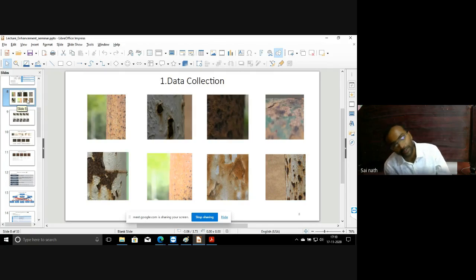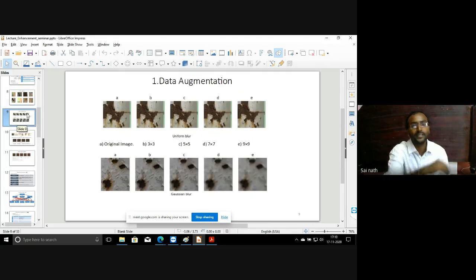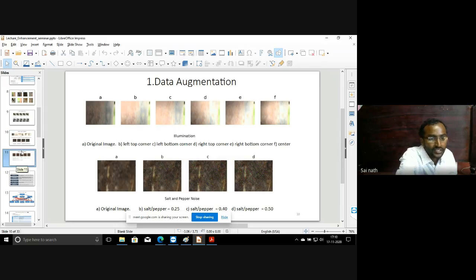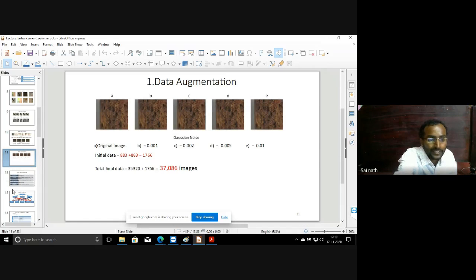So what I will be doing is inducing many defects in the images. If you look at these images, I'm generating more data. They're blurred. You're getting uniform blur, Gaussian blur, and I'm also adding some illumination. I'm putting in artificial illumination techniques so that my data becomes diverse and my model becomes robust. Whenever such data comes, it will be able to detect the corrosion accurately. So there are different types of augmentation. After this, I have got so many images.